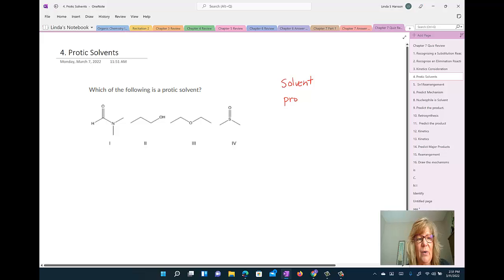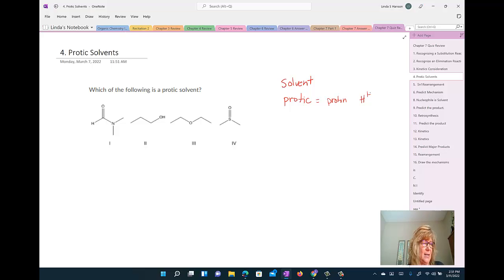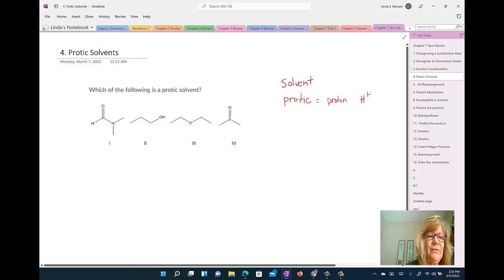Then think about the second part of that question, the one that says protic. What does the term protic mean? Well, protic comes from the word proton, and therefore it means that it has a proton, which is a hydrogen ion on it. Which of the following is a protic solvent? Look for the one that has an ionizable hydrogen ion. So first of all, do we see some hydrogen in this first choice? We do, but it's attached to a carbon, isn't it? And a carbon to hydrogen bond is a nonpolar bond, and therefore the hydrogen is not ionizable. We need a polar bond. Ionizable. We need it attached to an O.